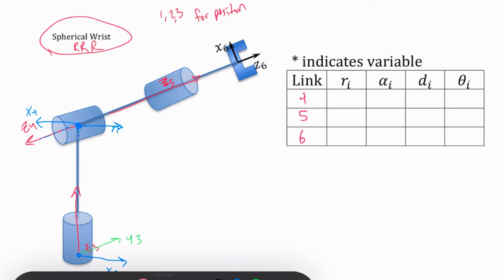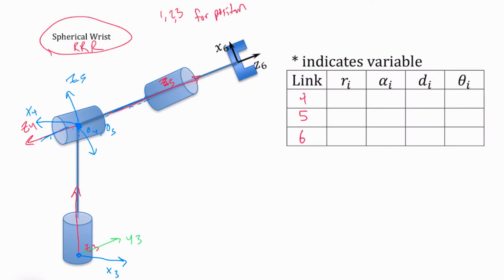So let's just erase this one over here. Now my Z5 is coming out this way, and it's intersecting my Z4 at this point. So this point is going to be not only my O4, it's also going to be my O5 point there. And so I now need to figure out where my X should be. It's got to be perpendicular to both Z4 coming out this way and Z5 coming out this way. And so one thing that I could do is I could just make it come out right here. It's either that or come downwards, but it's kind of busy right there. So we're going to have that.